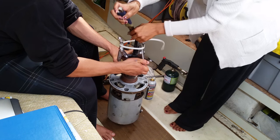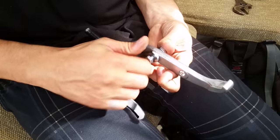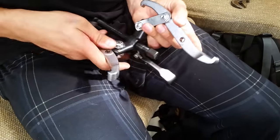After many failed attempts to get the puller on correctly, we discovered that this little tool has a hole specifically designed just for that. Yeah, we're so smart.